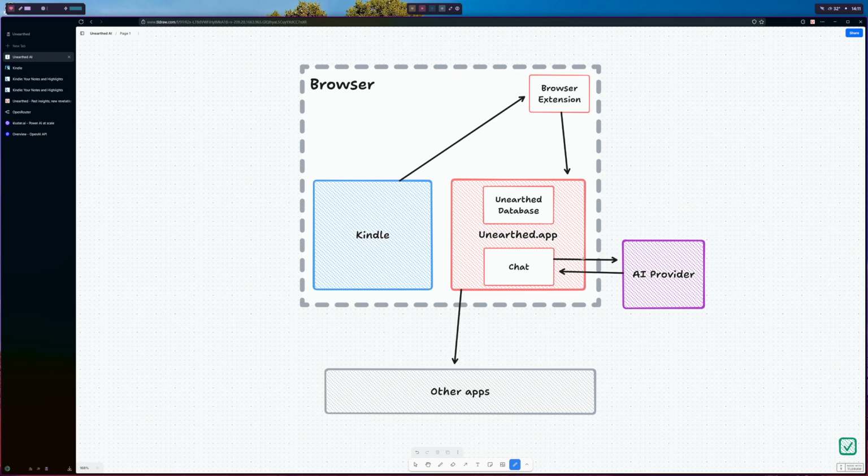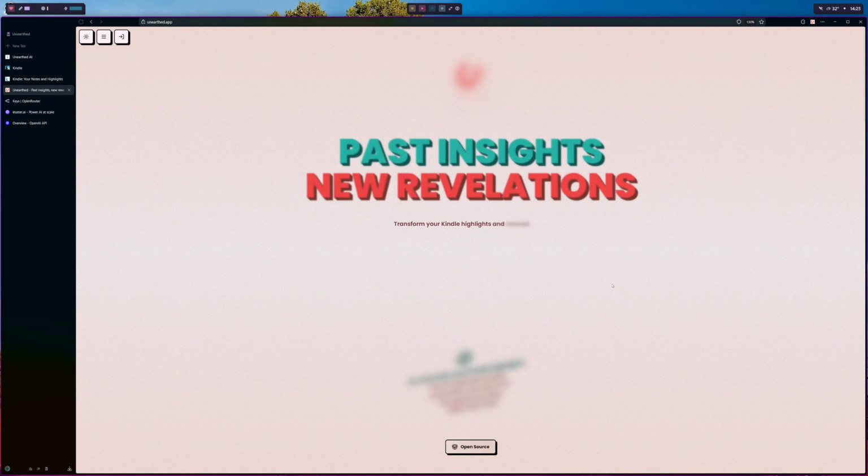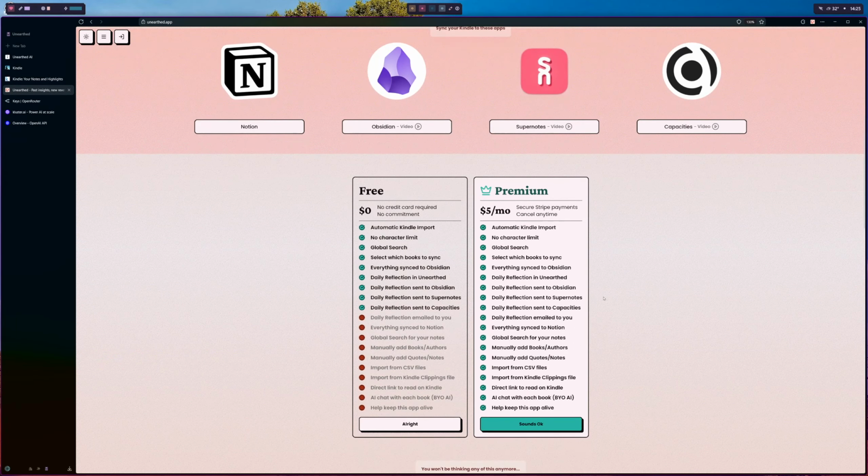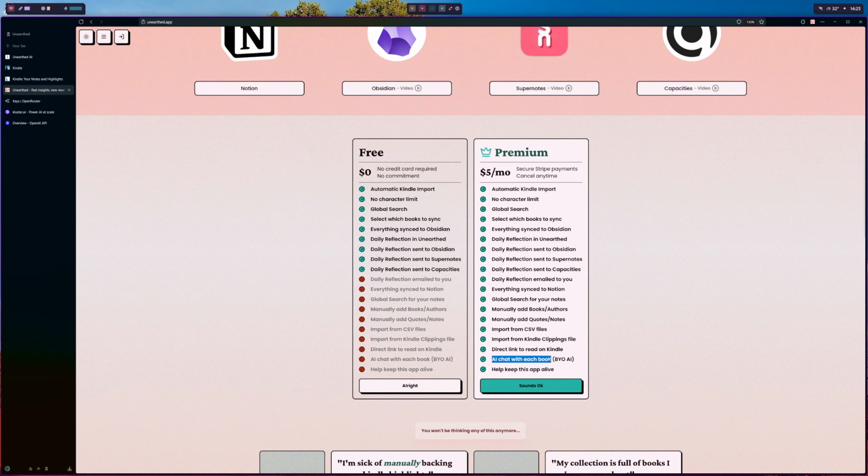And what's sent to the AI is dependent on which book you're on. So it'll only send the book that you're currently viewing. If you want to use the AI features of Unearthed, then you will need the premium version.